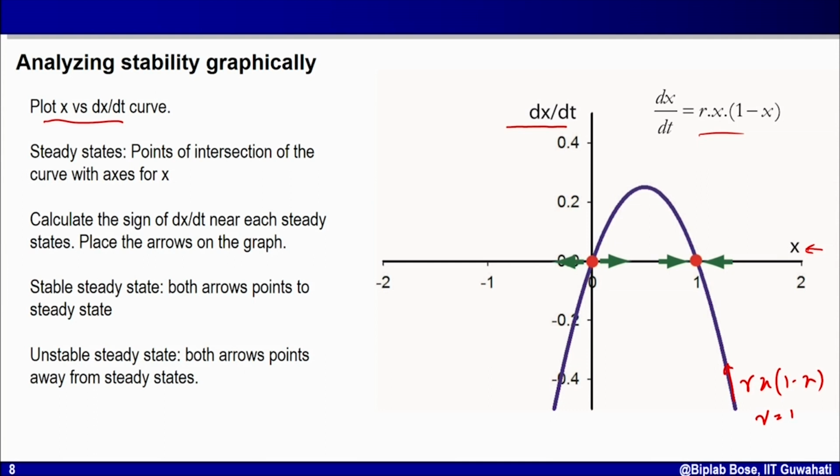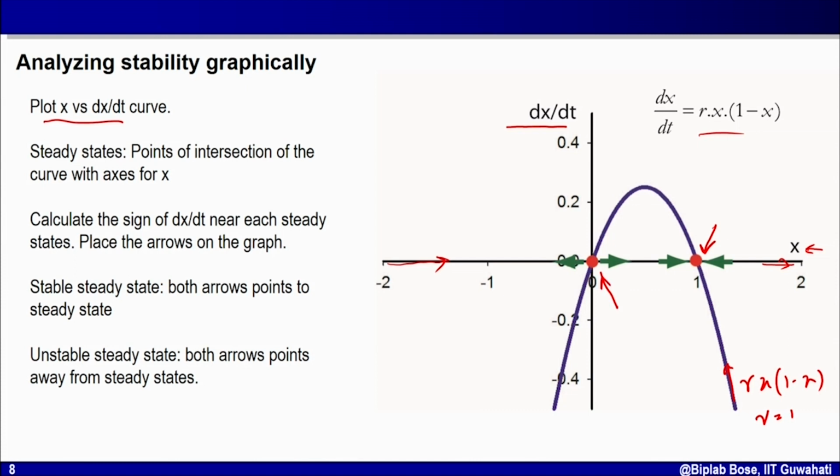Now, what is steady state in this curve? See, we know dx dt is equal to 0 at steady state. dx dt is 0 along this horizontal line. In all this horizontal line, the axis, dx dt is equal to 0. So that means all the points where this blue curve intersects the horizontal axis are the steady states. So the one intersection point is this one, the red dot I have shown. The other intersection point is this one.